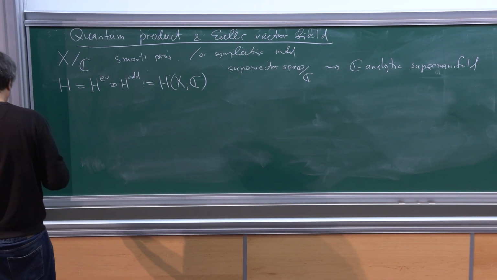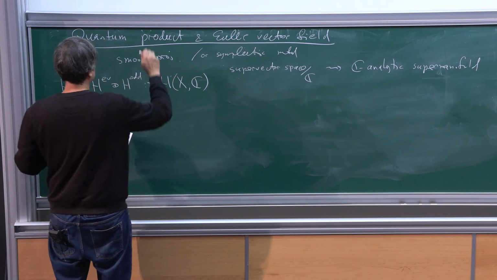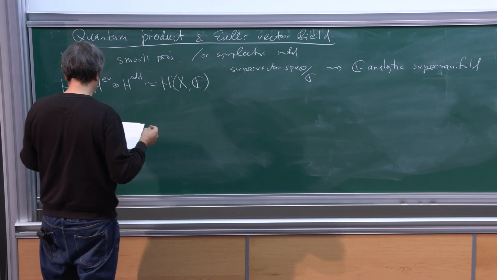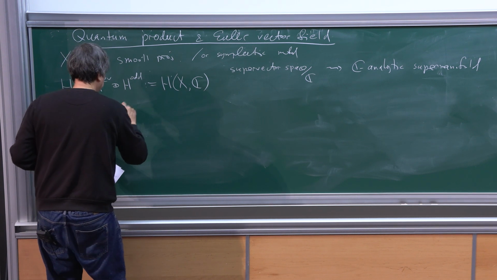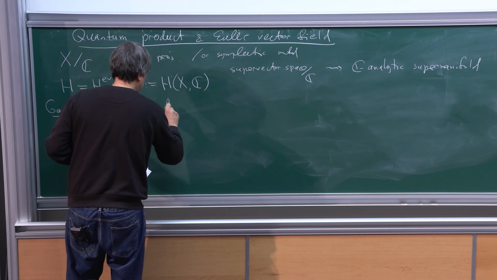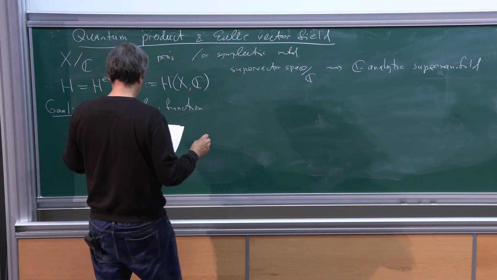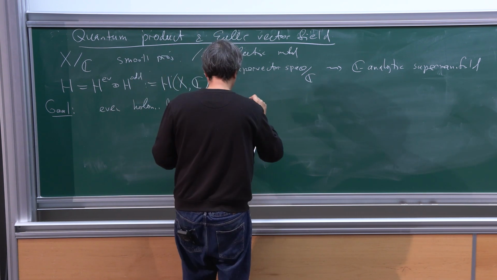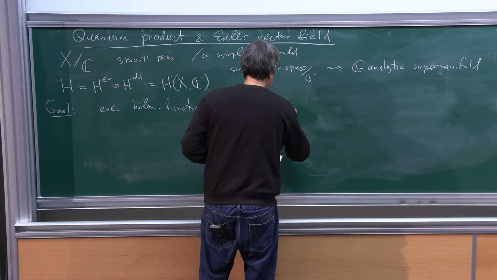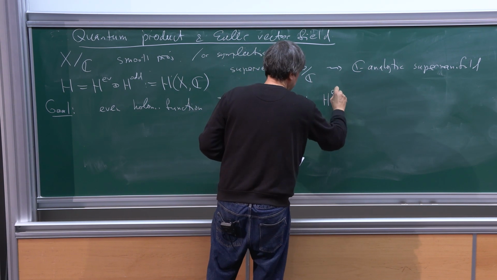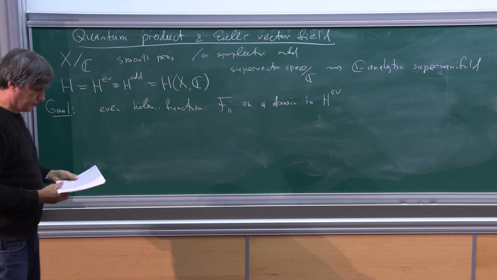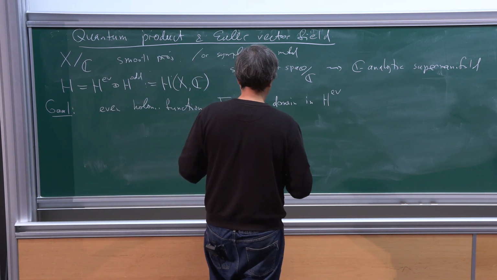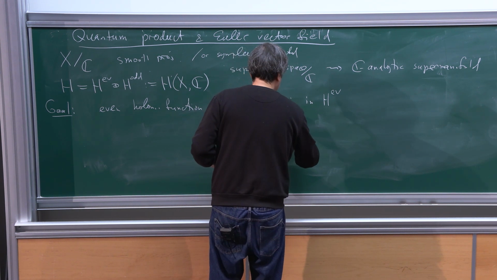And what I want to define, a kind of temporary goal, will be using Gromov-Witten invariants to define some even holomorphic function, which I denote by F0. It's more or less related to the series F, which I drew before, on a domain in the even part, and it will be a functional on the supermanifold. In fact, the domain, what is important, should be non-empty and connected.